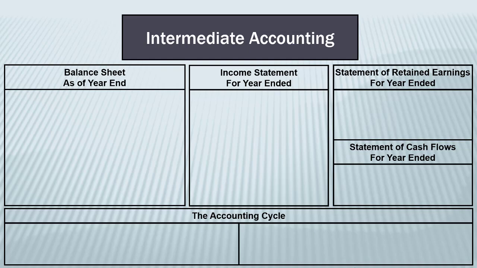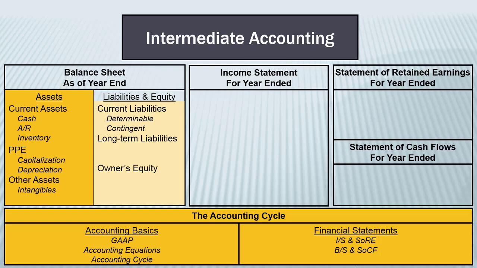In the first half of the series, we focused on these pieces of this course structure. We reviewed the accounting cycle in detail and became very comfortable with those concepts. We also looked at the current assets and other assets of the business, and then we just had time to get started on this last module, talking about the current liability piece of our liability and equity section of our balance sheet. And now we get to move on with that discussion.